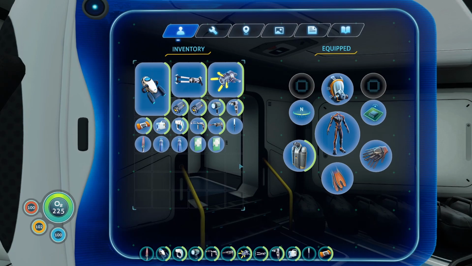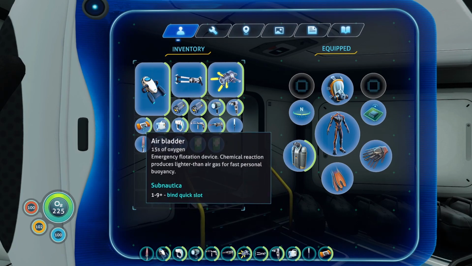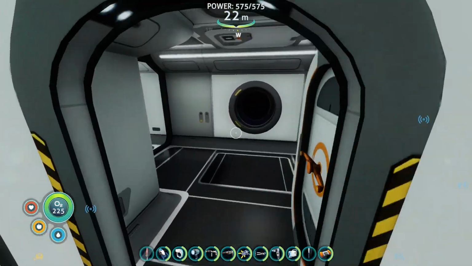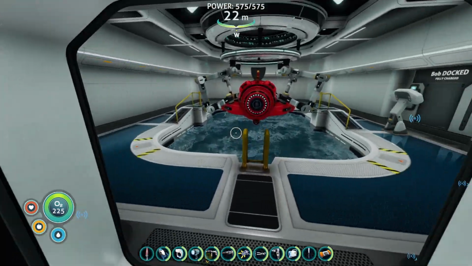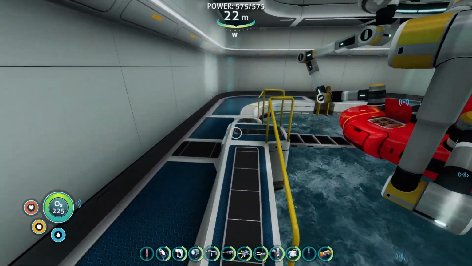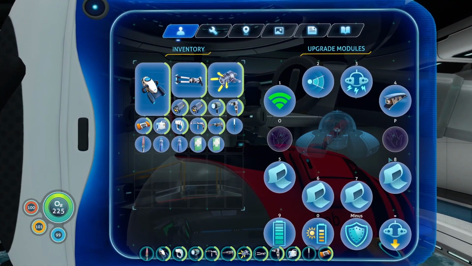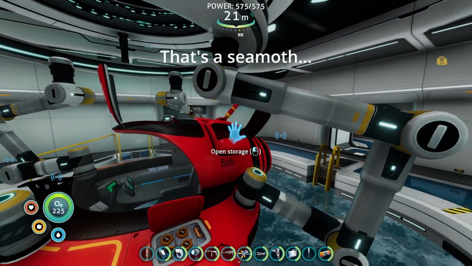I went ahead and made a Pathfinder tool so we can explore caves, and just absolutely in case air bladder if something desperately goes wrong in the deeps. I'm not getting stranded 900 meters down with no way up and running out of oxygen. We have a fully functioning prawn suit. We have an empty storage bay.